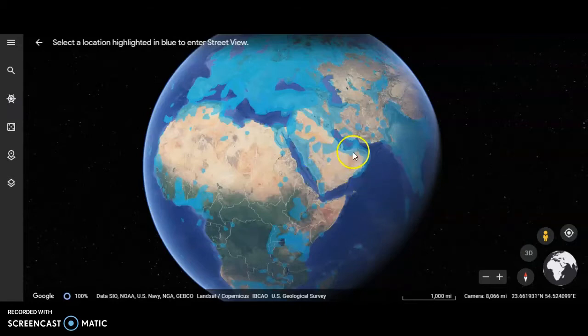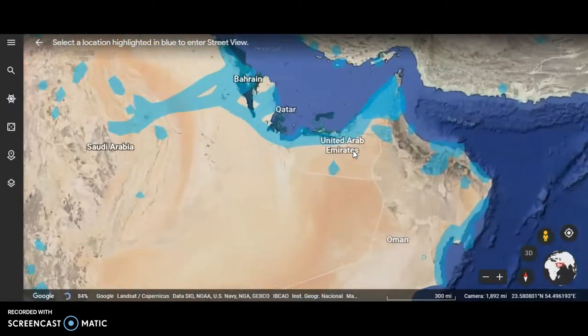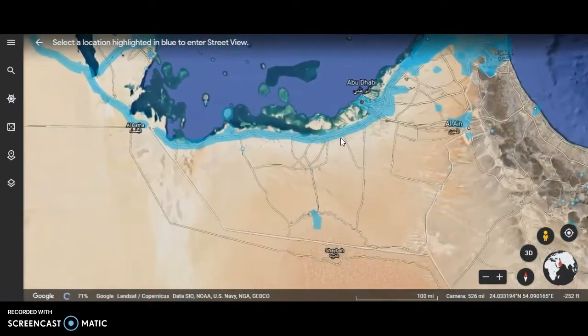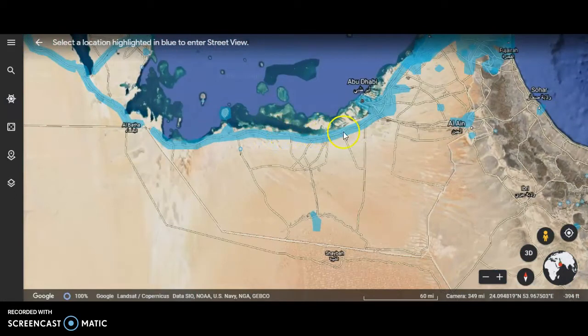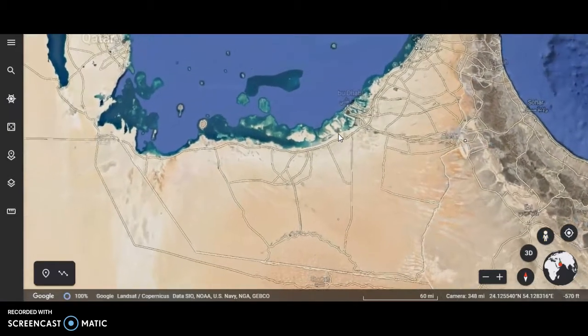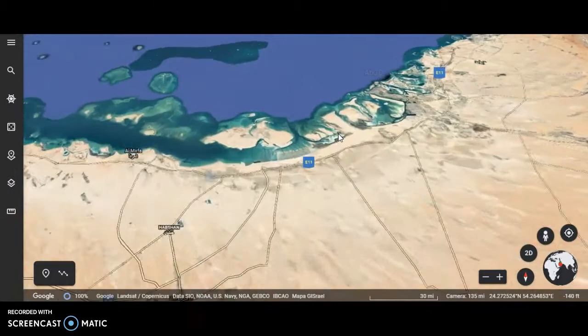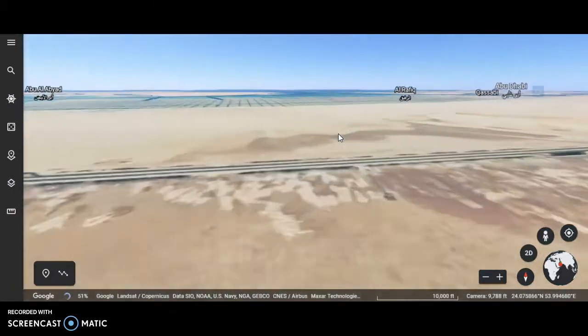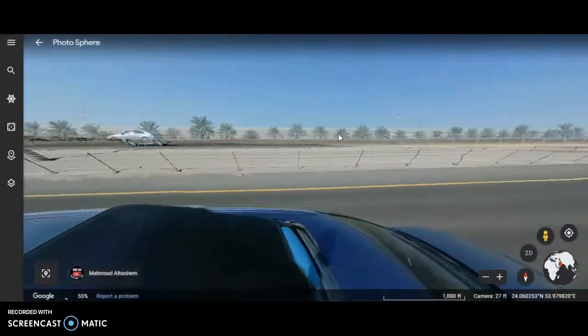So we're going to zoom in to get a little better idea of what is where. Anytime I see a line like this road here, that means that somebody actually drove their vehicle and had a camera attached to the top. I can click on this line at any point. We'll click right here, and the camera is going to zoom in, and it's going to change from Google Earth to whatever was actually that person's camera.